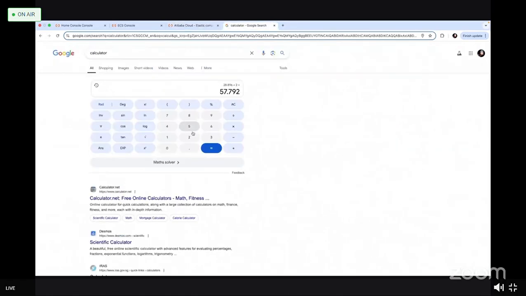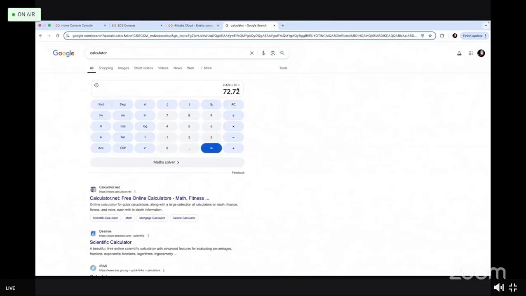Let's say I will take it as 0.101 multiplied by 24 equals 2.4, multiplied by 30 equals 72.